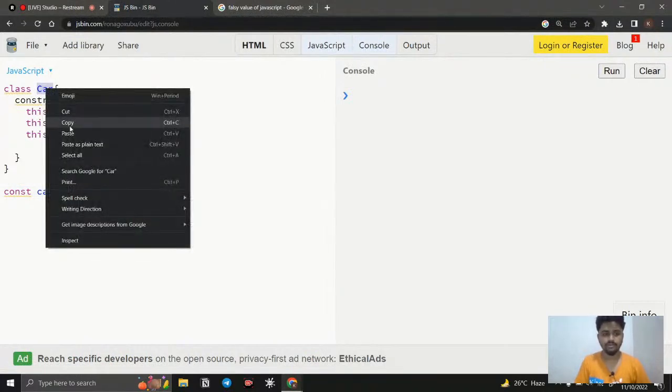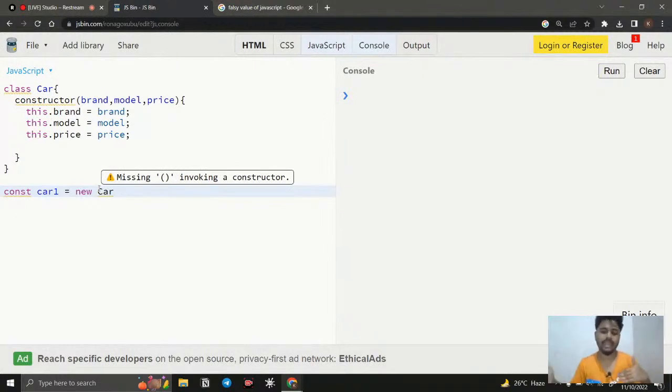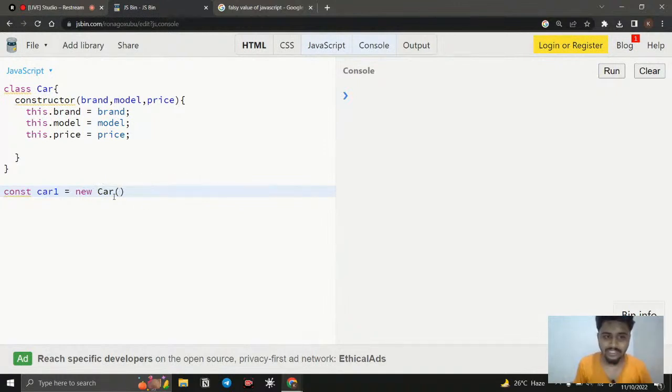It is a great way to differentiate a normal function from a constructor function or classes, with a capital letter, because it is going to construct something. If you capitalize, it will be understood. Once I call the class, I can give the parameters, like the arguments. Whatever values I give here are taken by these parameters. The order is very important. What is the brand going to be? I just say Audi. What is the model going to be? It's going to be 2022. And what is the price going to be? Something like this.